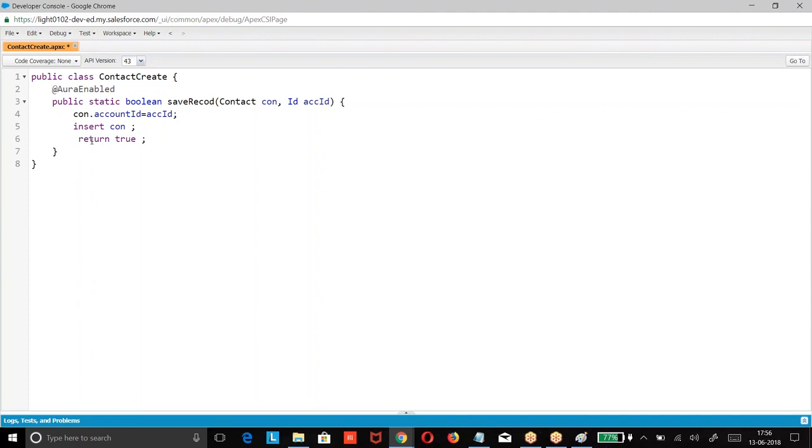All the examples we have defined, we are defining them as a class with a method, and that method we are defining as @AuraEnabled. If you want to pass any particular variable of a class, that variable should be defined as @AuraEnabled. It's not only for the method, it's also for the variables of the class.